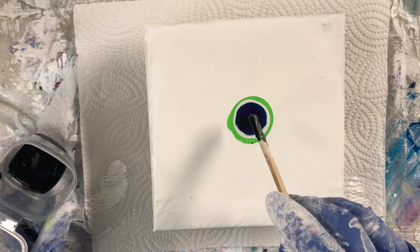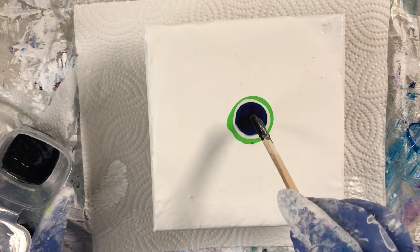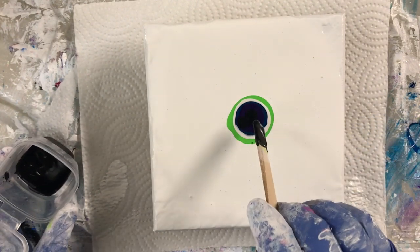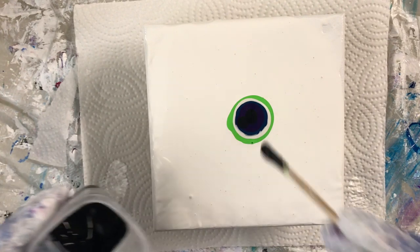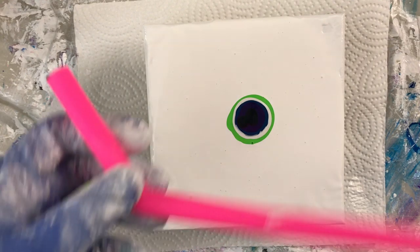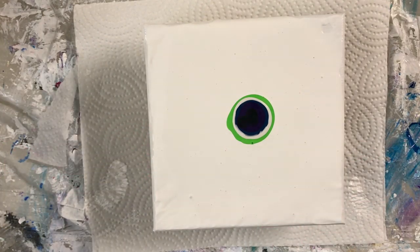Oops. Can't see it over top of the violet, but it's there. Might have put too much on now. Okay, so now I'm going to blow with my silicone straw. I'm going to try and blow the activator out, see what happens.